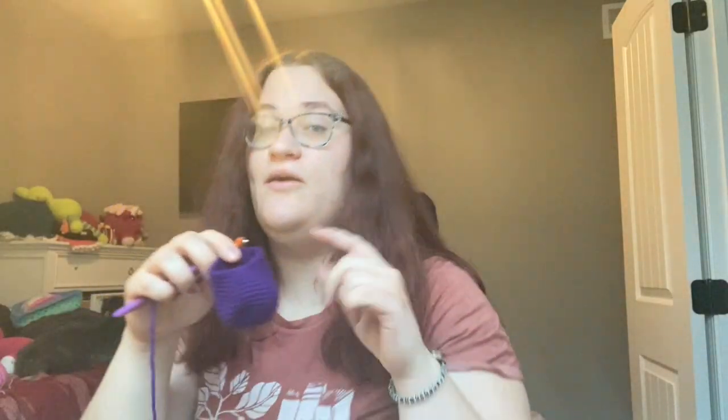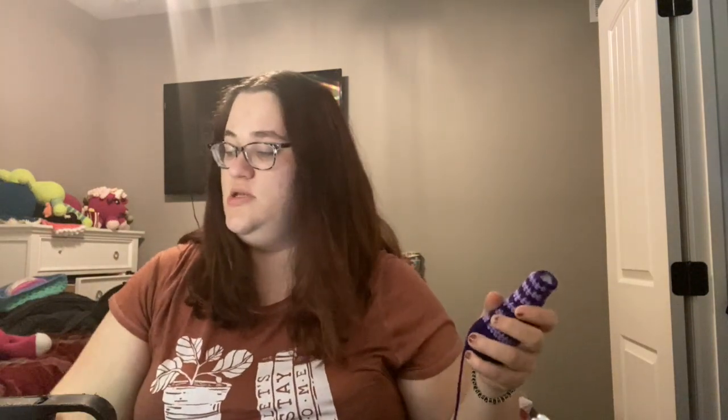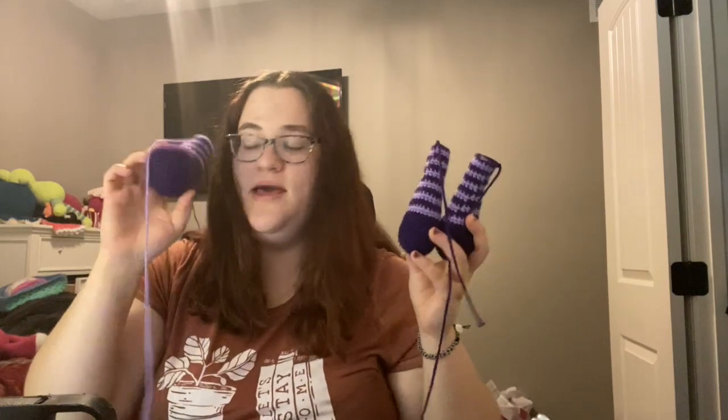I finally got the foot done and now I just need to do the leg part, which shouldn't take that long. I've been taking lots of breaks because the dog needs to go outside — you can see him right there. That thing is my dog — can you see the difference between him and a stuffed animal? It's currently 9:20 PM. I've been going — took some breaks for dinner and to stretch — and I've made both arms. I just need to make another leg and the tail, and then sew it all together.